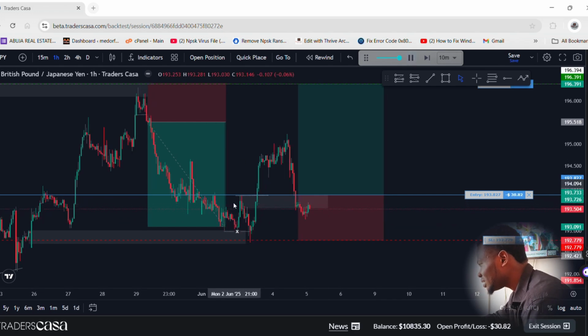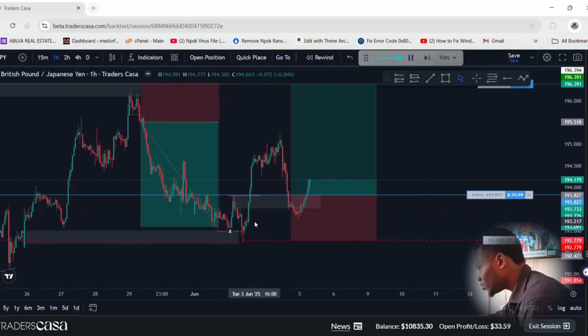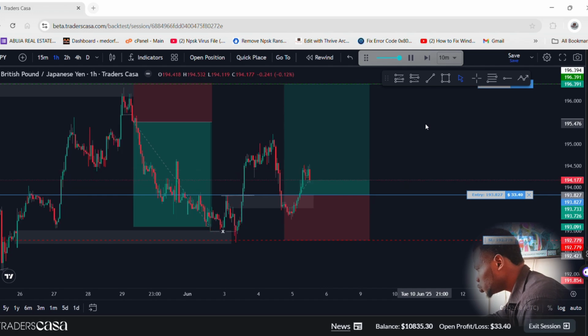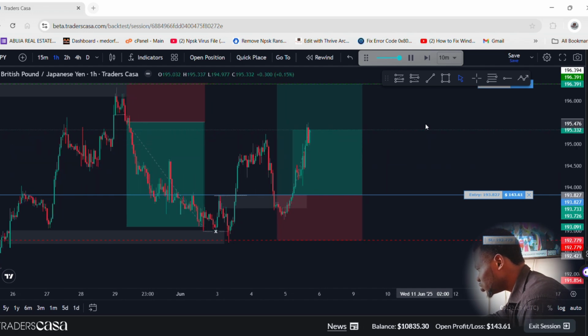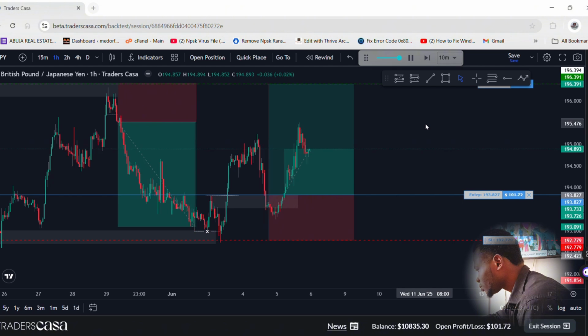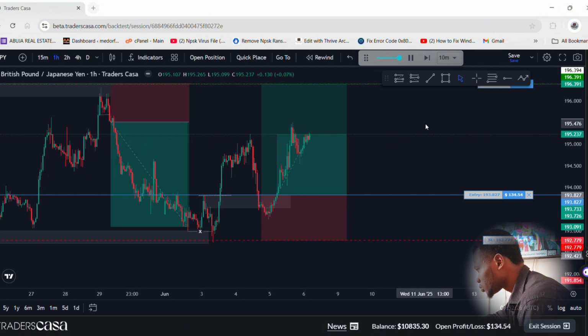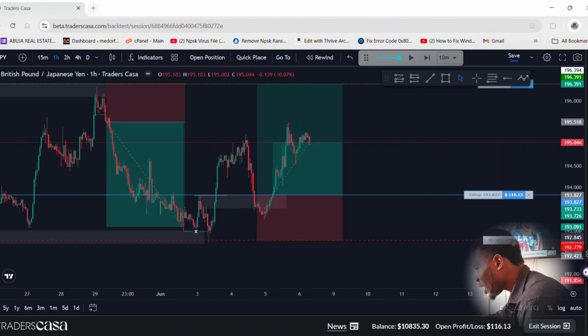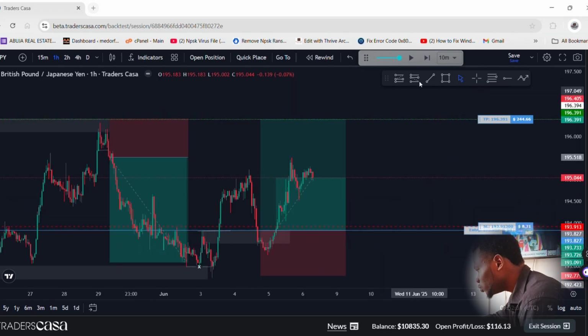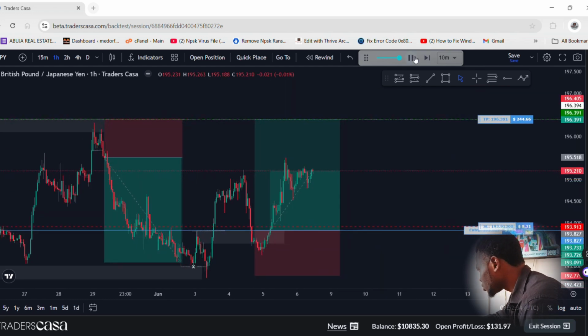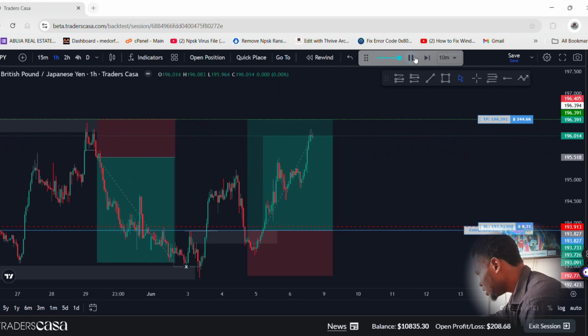Beautiful. You see price ticking back to that zone, but here I'm already in. So that's it. Let's see how it goes. The next thing targeted is the liquidity above. Very simple. The liquidity above, that's what price is looking for. It can't come back. So at this point, I can decide to break even. What is price looking for? The liquidity above. Price can never come back again. It will smash it.